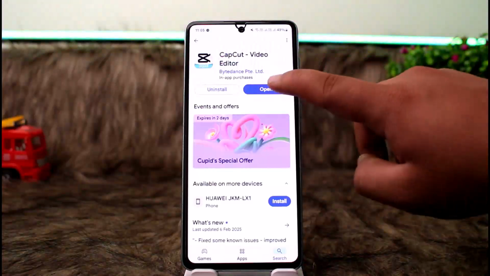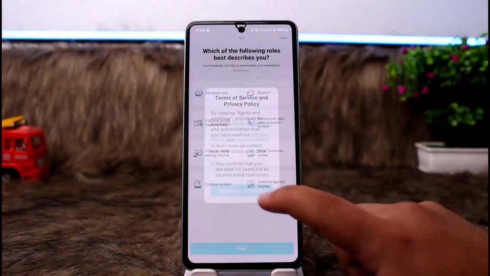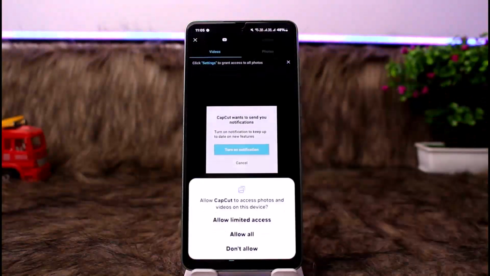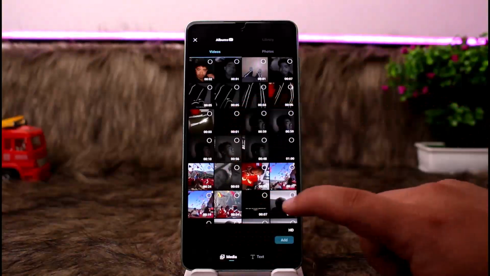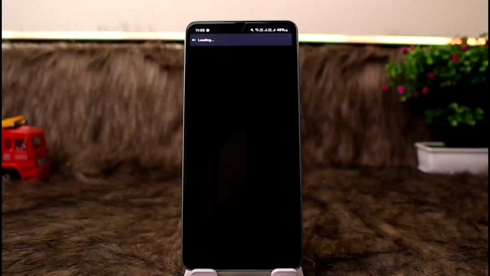First things first, you can open up CapCut once you have installed it and head into the editing option, right? So I'll agree everything here and I'll skip this. Tap on new project there, and then you can add in the video that you'd like to add echo effect on. So I'll just add this video particularly here.